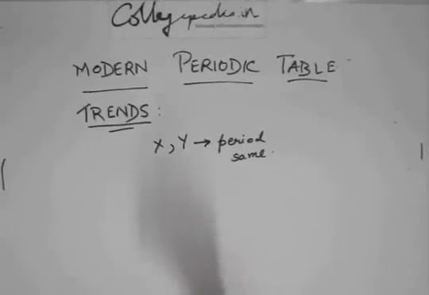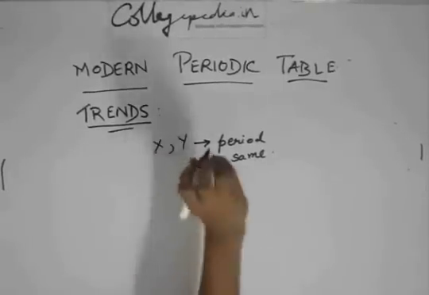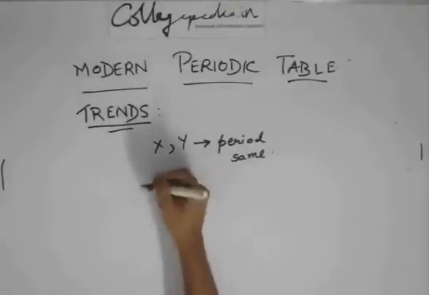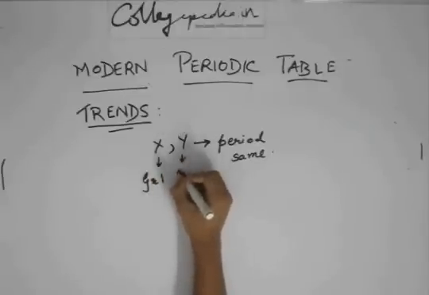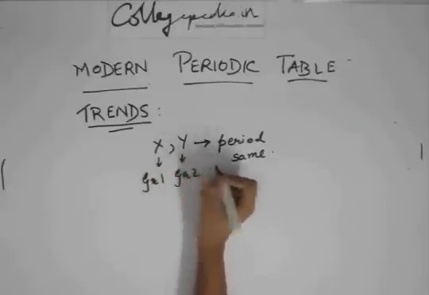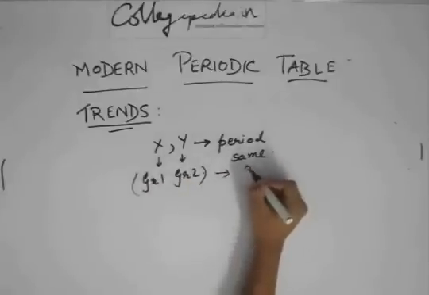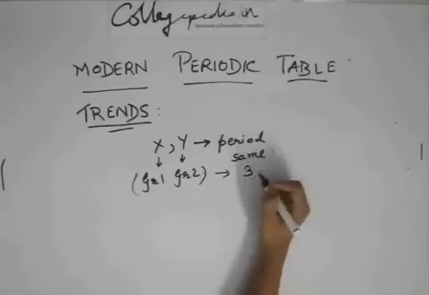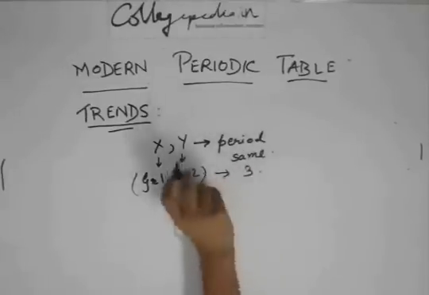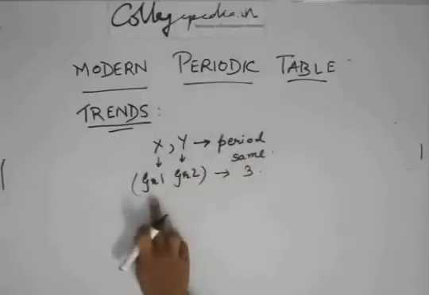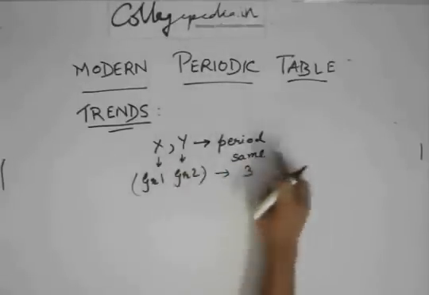They can remain same, but the question might be like x is in group 1 and y is in group 2 and both belong to the same period, which is suppose 3. What can you say about their valencies? Their valencies will obviously not be same because they are in different groups and they are in the same period.